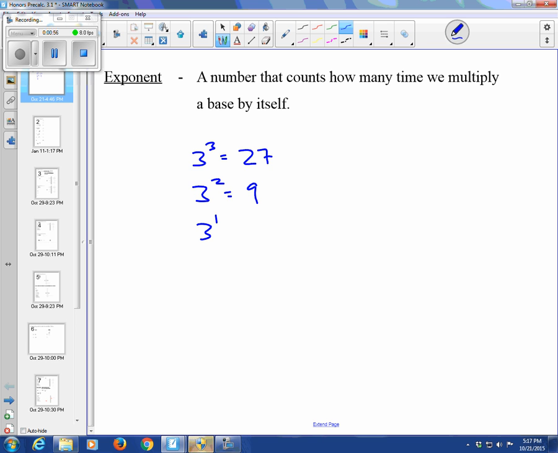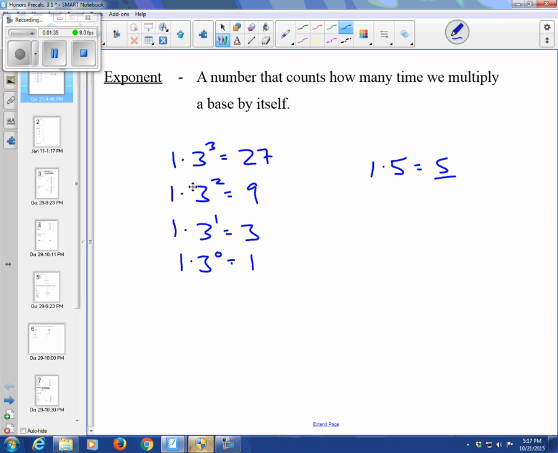If we've got 3 to the 1 power, basically that means we're multiplying 1 3, and we would just get 3. All of these we want to think of as being multiplied by a silent one. And in fact, we can basically say all numbers are being multiplied by a silent one, since anything times 1 is itself. So if I had just 5, we could say that is equivalent to 5 times 1. So when I say that I have 3 to the 0 power, that means I'm multiplying no 3's, and all I've got left is that silent 1.